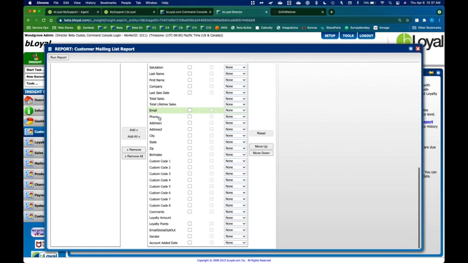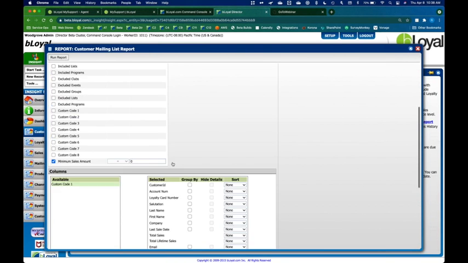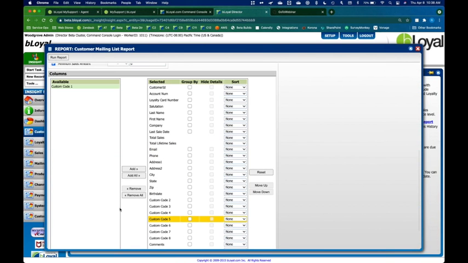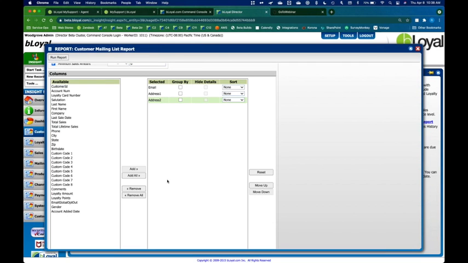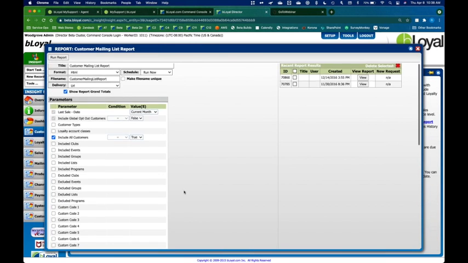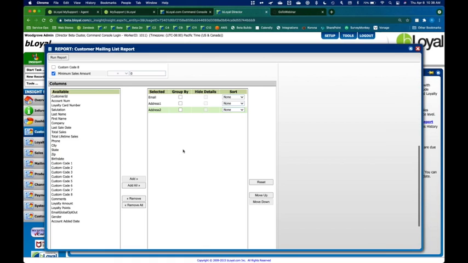It also has email. And if you don't need any of these, by the way, I don't think I mentioned this earlier, you can just select the field and hit remove. If you don't use these, you can hit remove, or if you want to start from scratch and build this custom, you can hit remove all, and then just add the fields back that you want. Like, I really only need these, address, etc., whatever you prefer. That will speed up the report a lot if there's only a few fields.